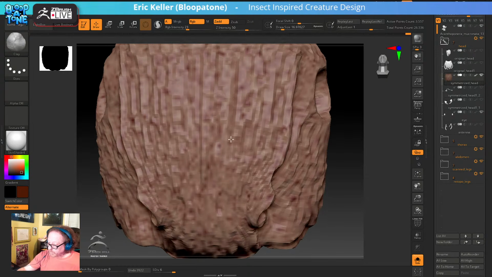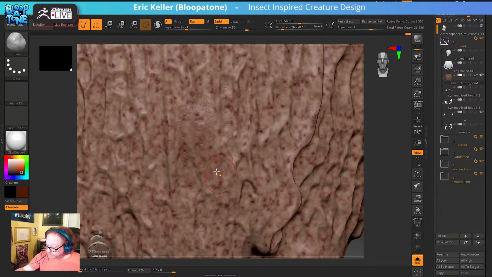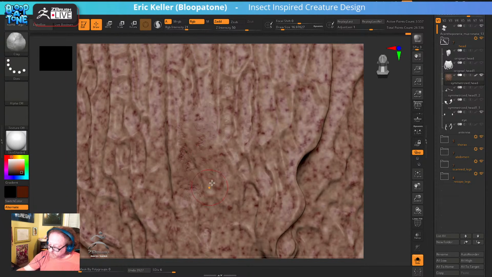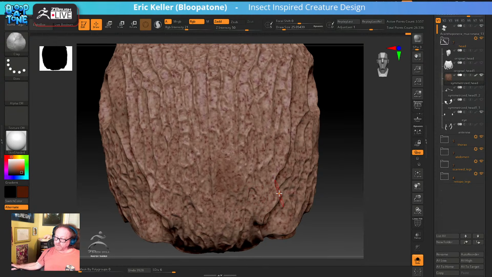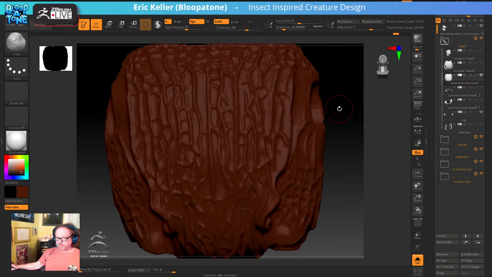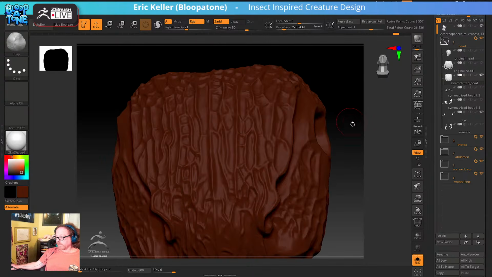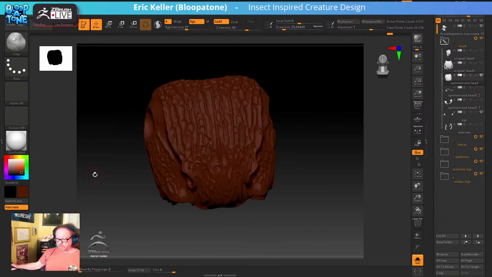I still have that mask applied. I can lower the RGB level and sculpt and basically paint at the same time for poly paint. But I generally don't like to do that because I like to see the details that I'm sculpting. I think the paint for me is a little bit too confusing. I'd rather see it afterwards. But it is possible to paint and sculpt at the same time. My brain just wants to think of forms first and then textures later.